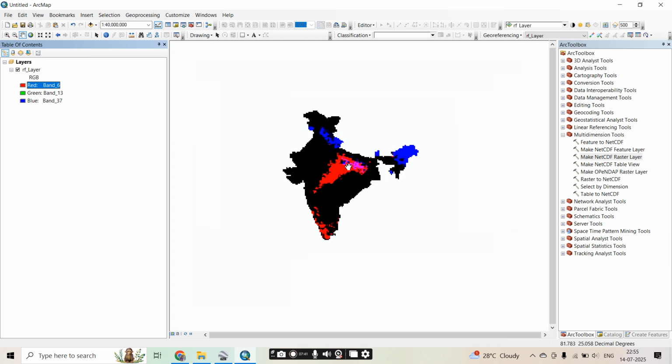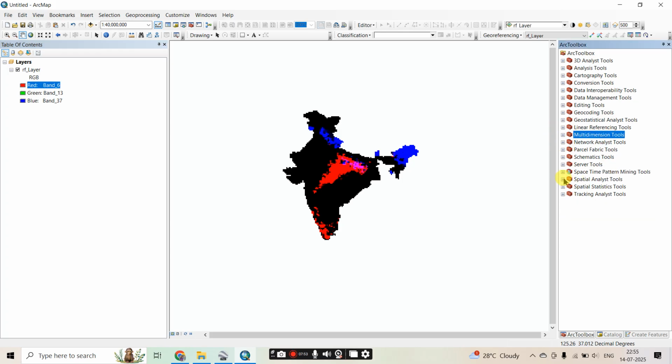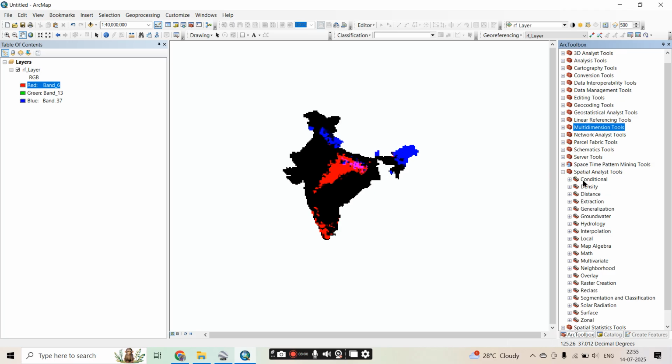And then Make NetCDF Table View, Make NetCDF Feature Layer, and Features to NetCDF. So there are different options available out there. And then another most interesting option is the Spatial Analyst tool.